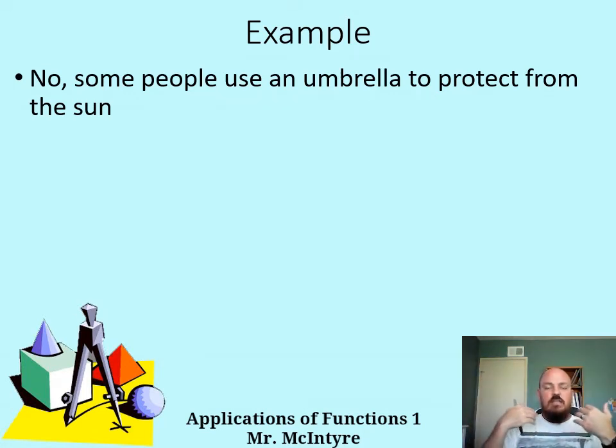So no, the statement, every time I take my umbrella means it's raining, is not true. There are other reasons to take an umbrella. Or another good one would be to say, maybe you looked outside and you thought, it looks like it might rain today, so I better take my umbrella. So you take your umbrella because you think it might rain, but then it doesn't rain. That's the same thing. So no, that statement is not always true.